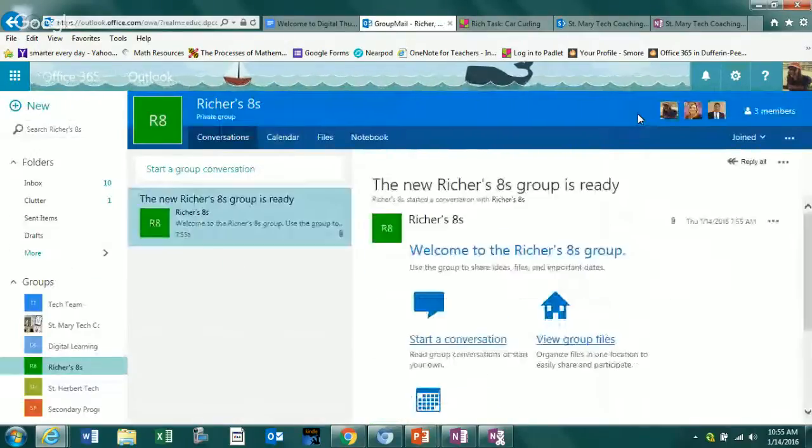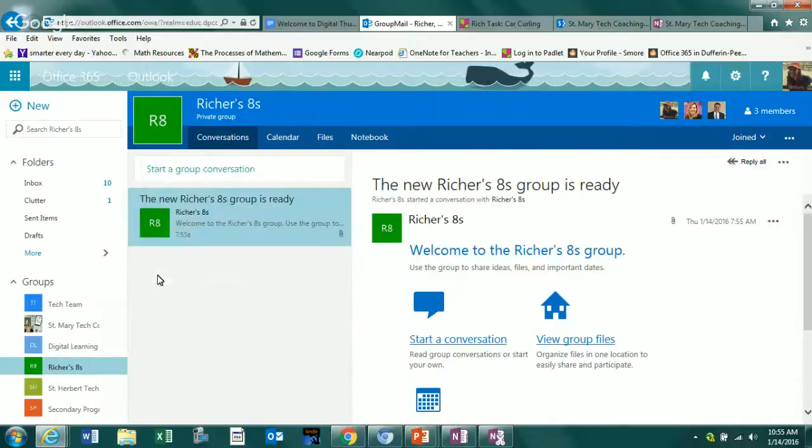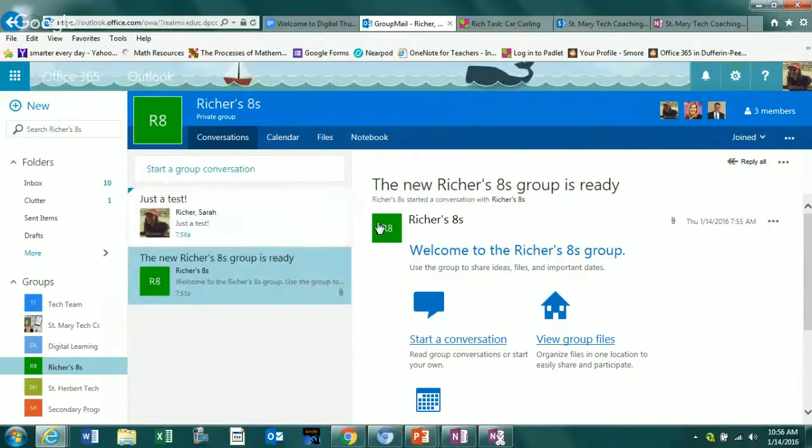Give it a second, and you can see that my group is private, the name of it, and who's in it. You can see up here my members, how many members are in it. I have my calendar, my files, my notebook, and then it's my shell to design with. The great thing also, and I didn't touch upon in the other one, was that you can have conversations, right? Just a test, we're working it out here, but you can talk to one another and talk about goals, next steps, what you need, and send it along. And you can see that it's posted, and the group can talk back and forth to one another within here. It's a really great space.